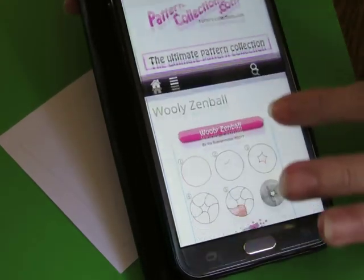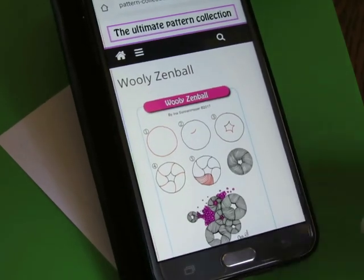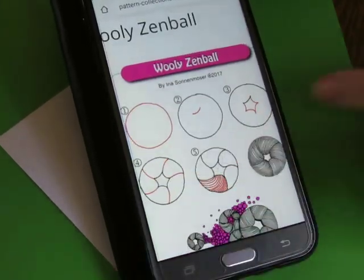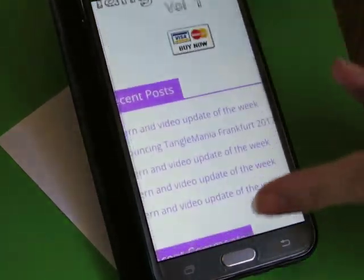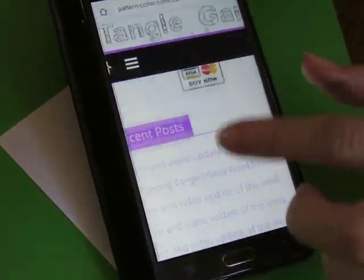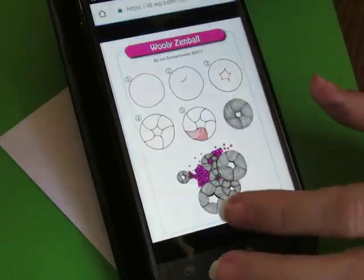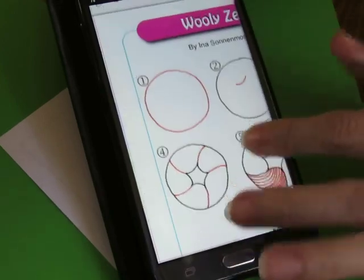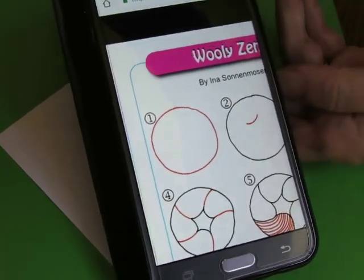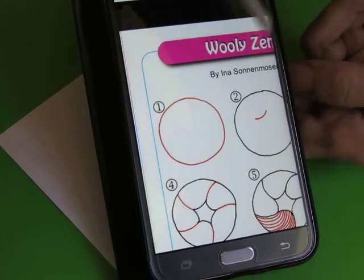Wolly Zenball. We've done this one before too. It's one of our beginner patterns, I believe. This one is by Ina Sonnemoser. And does it show more? No. Okay. Sometimes it does. Sometimes it shows samples of others. So this is going to be really fun, sort of like the urchin one that we just did.